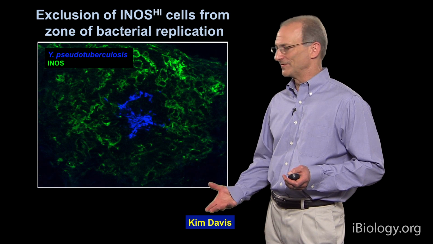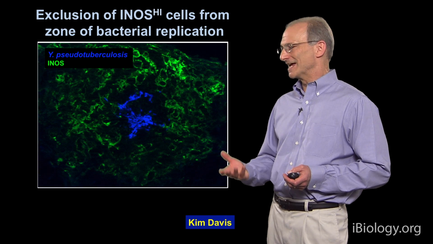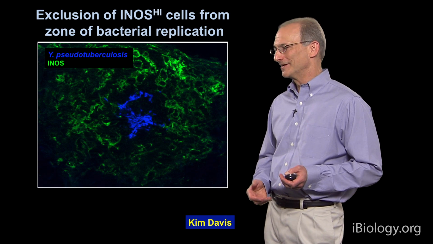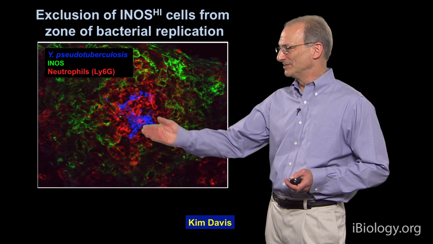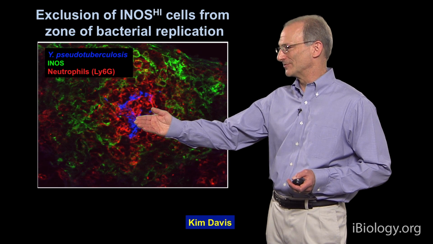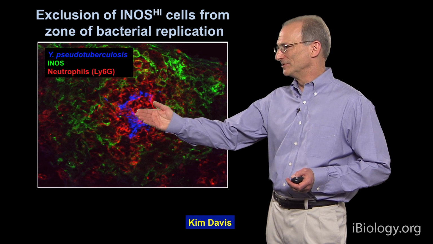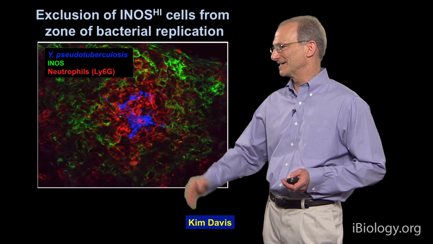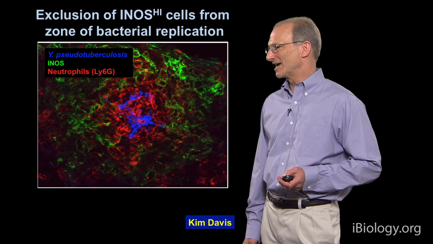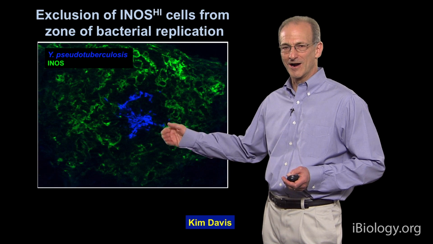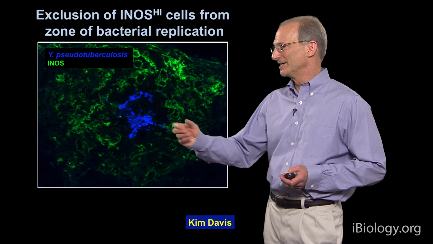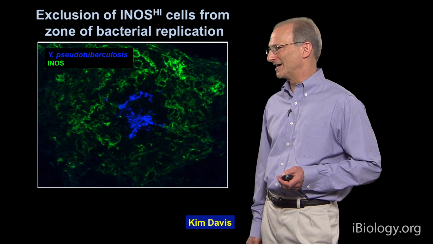Now, if we stain for neutrophils, which I've incessantly told you the bugs are interacting with without actually giving you evidence for, what we find is that the neutrophils are directly interacting with the bacteria, but the neutrophils that are interacting with the bacteria are indeed not making nitric oxide synthase. So the nitric oxide synthase is coming from afar and then managing to migrate through the neutrophils and actually attacking the bacteria on the edges.